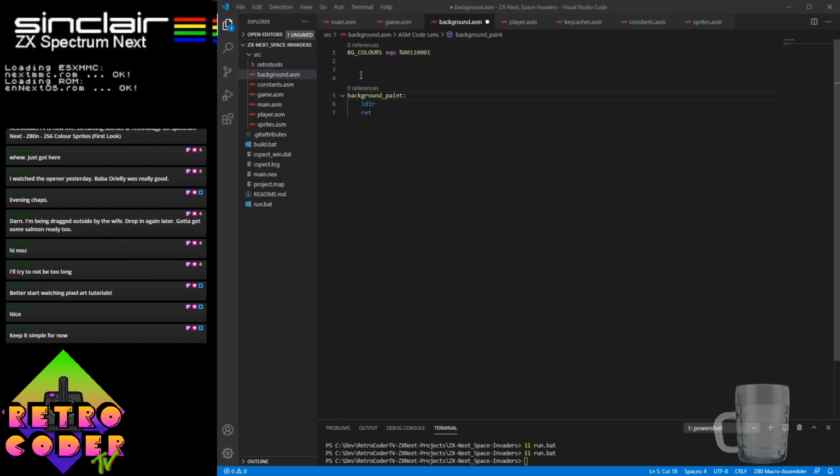But what we're looking to do is the color memory is going to be 5B, like that. I think in constants we'll have the screen size.